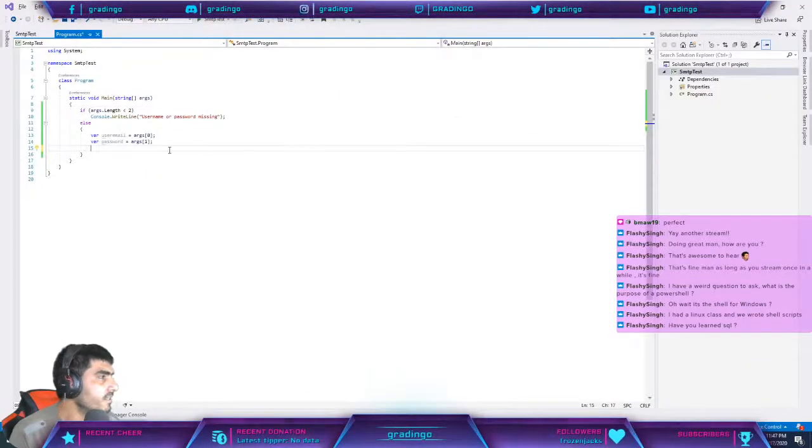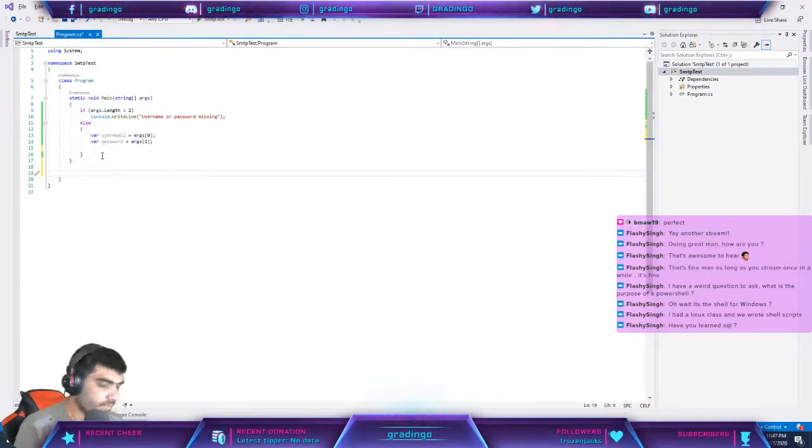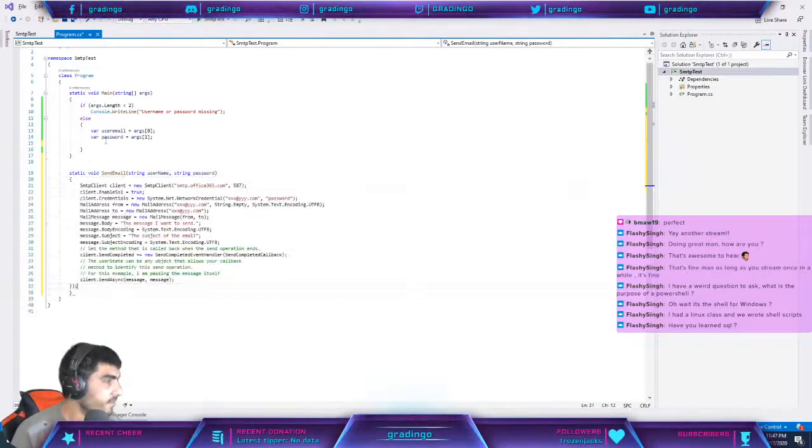Perfect. Copy and paste, and I'll just say static void SendEmail, string username, string password. Okay, and come back here, paste it.